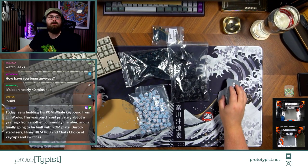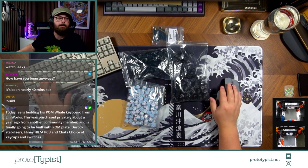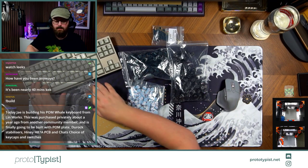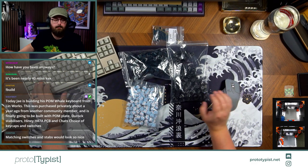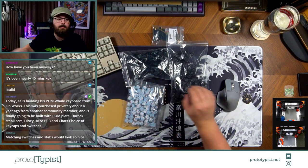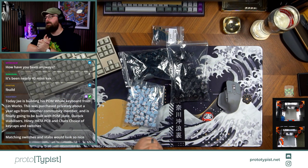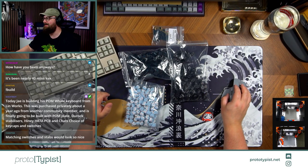And you guys are going to get to pick which of these switches we use in the build. So let me set that going for you. You guys can vote in a second. Let me see if I can start a poll there for you. Okay, poll is now running, guys. You've got 5 minutes to decide which ones you would like to see me use. Let me know which switches you'd like to see me use.